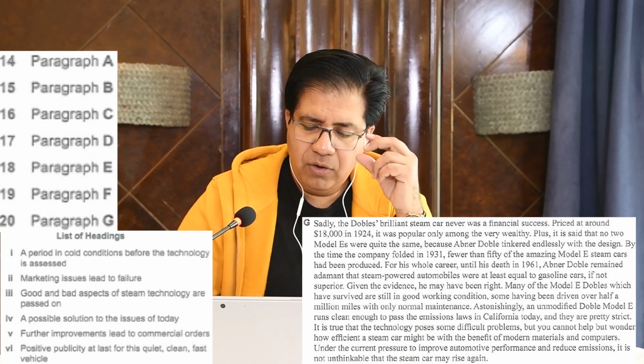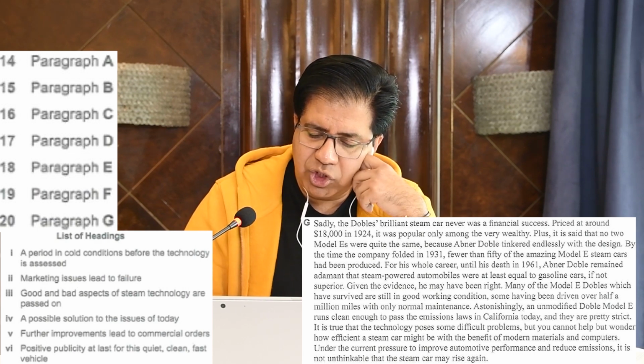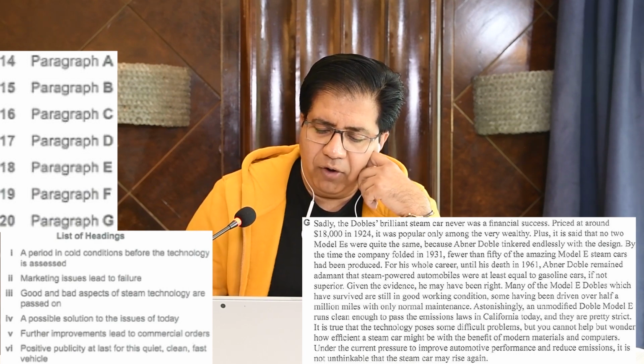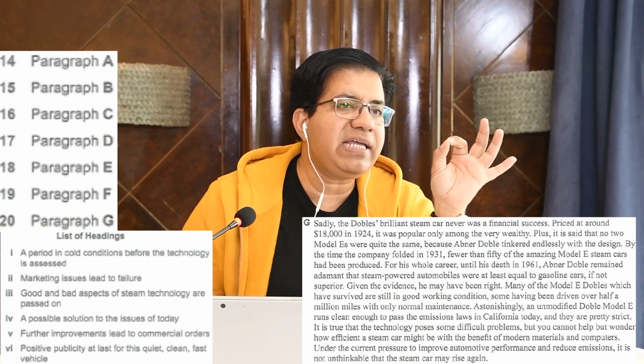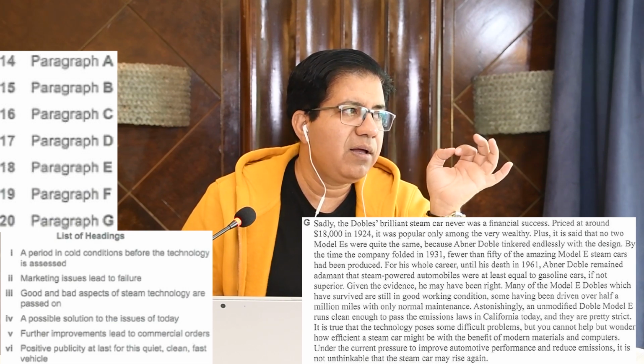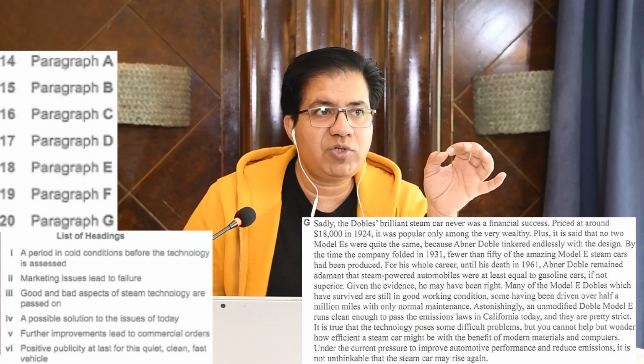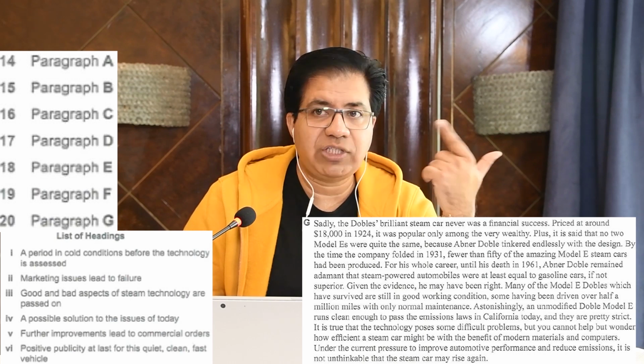Heading number 4. A possible solution to the issue of today. Now what is the issue of today? Pollution. And what is the solution? Steam engines, steam cars, because steam cars do not emit anything other than steam, and steam is harmless. Okay, so heading number 4 is the right answer for paragraph G. Well done.